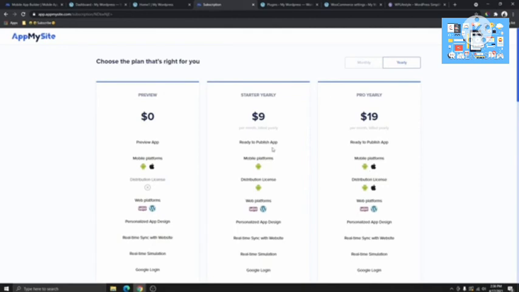So guys, that is exactly how you can build your app without writing a single line of code. You can see how easy that was. I'm not going to be publishing this app because it's just a sample app. There's no need for me to publish it. I already have two of my apps running on Android through this appmysite, and they are performing really well, and I didn't really put that much work into it.